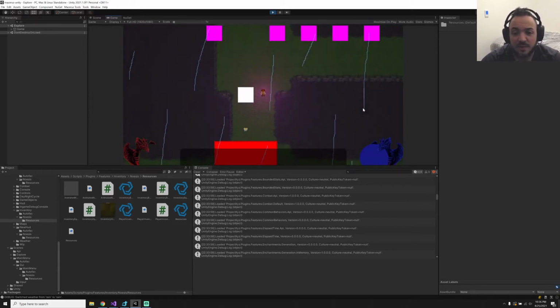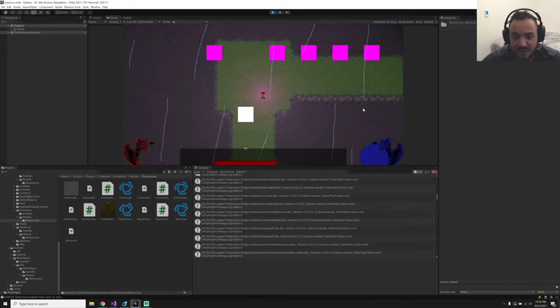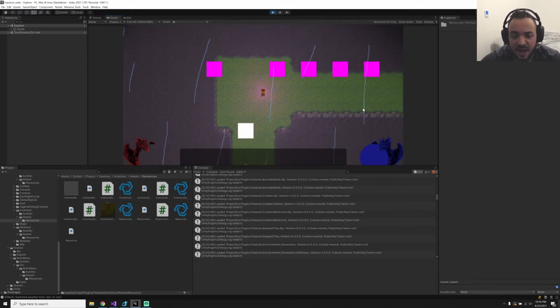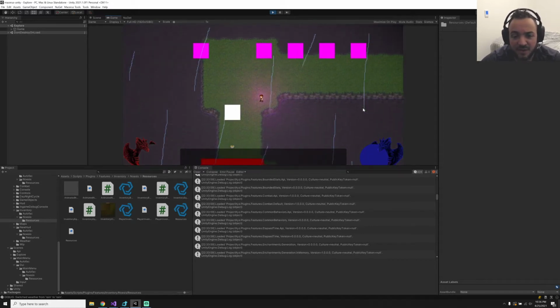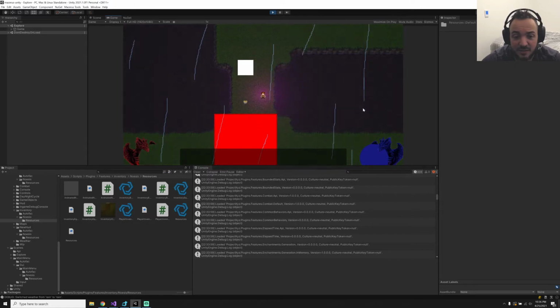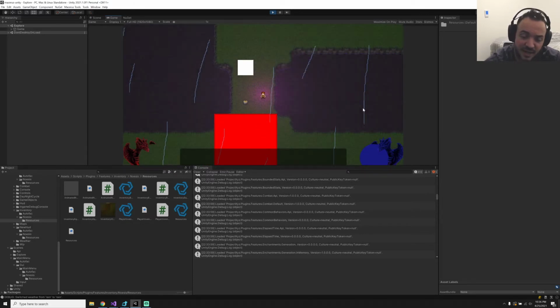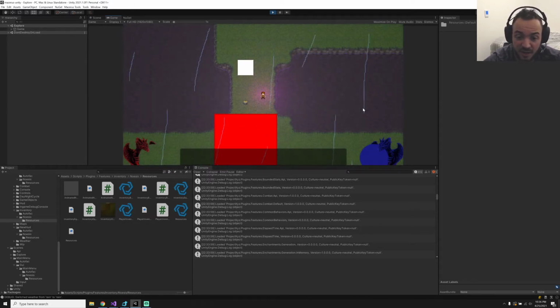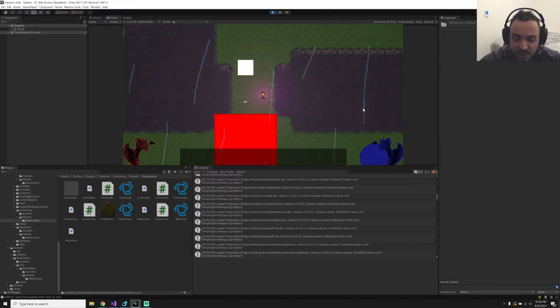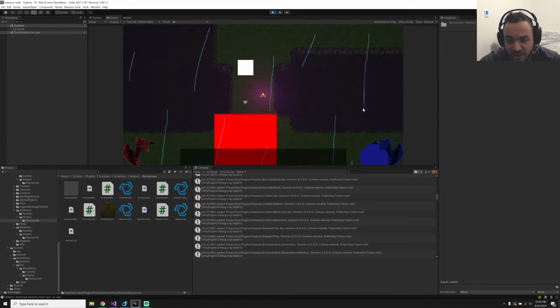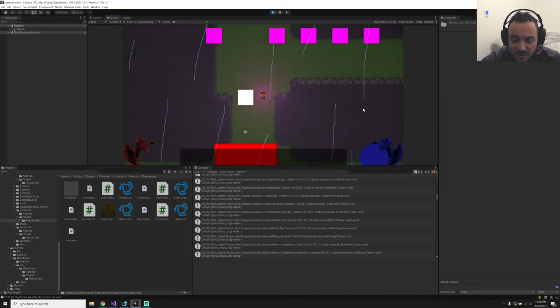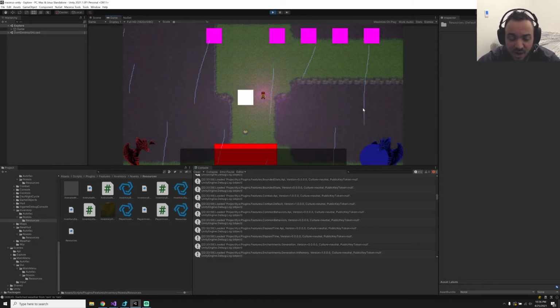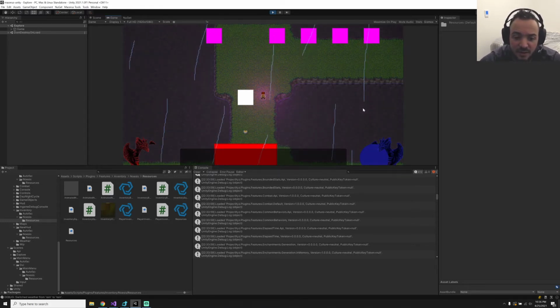So we need to be able to place a chest, and we need to be able to let that generate things. Maybe instead of placing the chest directly, we would place something like a spawner that could spawn a chest, or it could spawn, maybe on the ground instead of a chest, a particular item that you could pick up. But anyway, the spawner is essentially a concept that will allow us to create a new instance of something on the map.